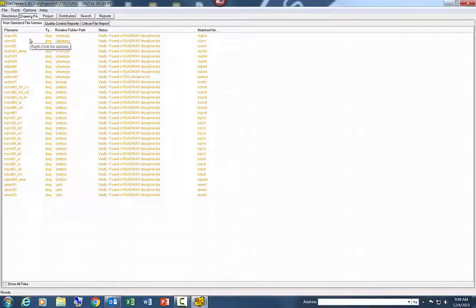The reason why these are showing up in amber is because the software expects files of particular initial characters to appear in particular folders. For example, this particular one might not normally be in the drainage subfolder of a project. It may normally be somewhere else. So it's in amber just to alert the user to verify that these files are located in their proper folders.